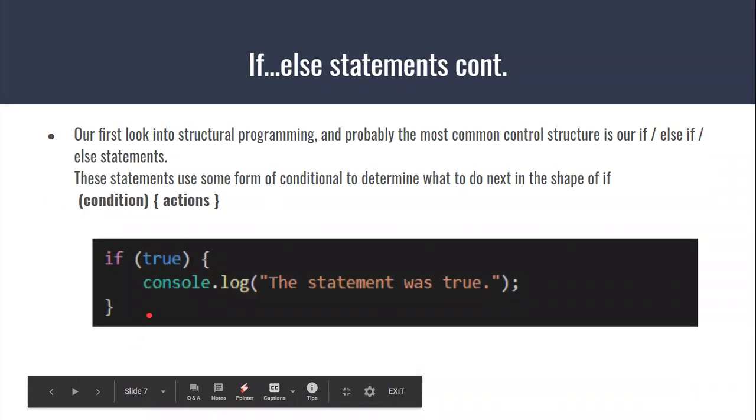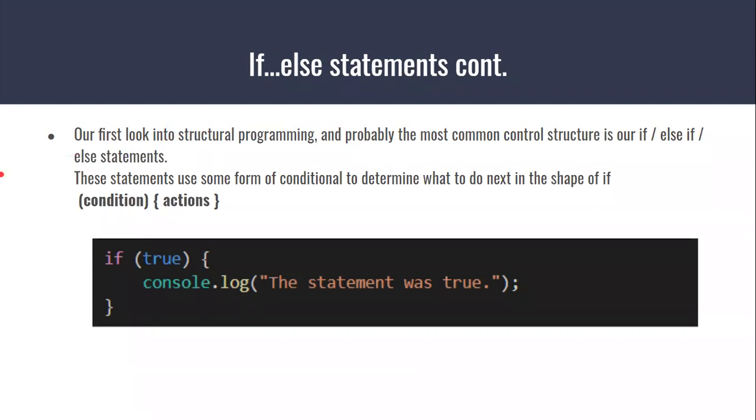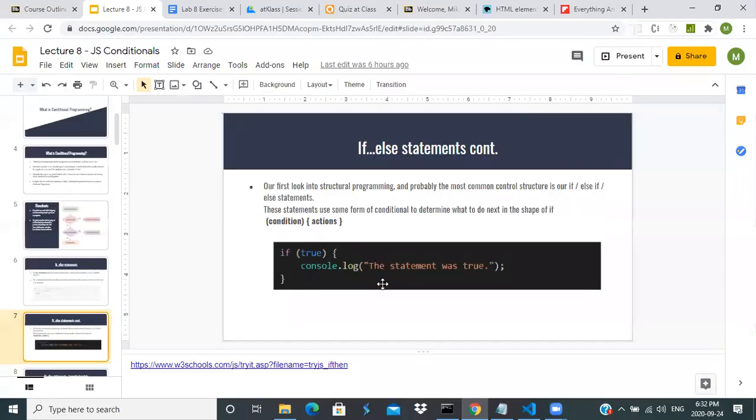Right. So we talked about if else statements. Looking at this, probably the most common use is if else, if else if else statements. These conditions use some form of conditional to determine what step to take next. So we usually have a condition and then we have an action. Here's a very simple one. We don't have anything to test, we're just saying that it's true. By default, it's true. When the compiler runs against that, it's going to evaluate it and just say the statement was true. In the same way, we could also do the negative if we wanted to.